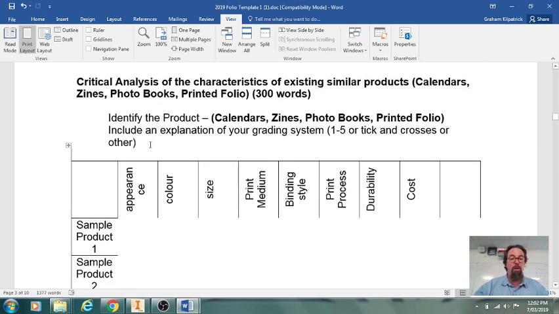So identification of a product. So I am going to use a zine. So I'm going to delete what I don't want. So my product's going to be a zine. And my grading system, I'm going to use 1 to 5.